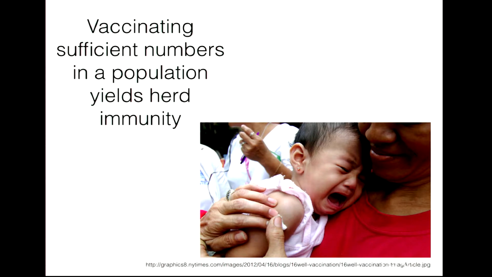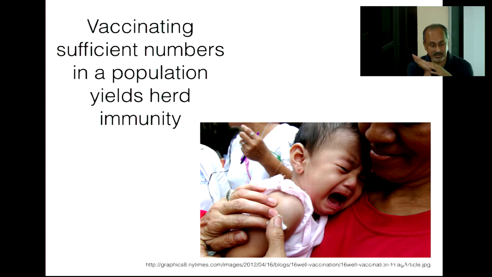Because finally, if and once a vaccine is developed for a particular disease, the question is, do you need to administer it to everyone in that population or just some reasonably large number of people in that population? And apart from questions of who you should target it to within that population, should you target it to young people, older people, or somebody chosen at random from the population itself, these are higher order questions for which you need to understand a little more about how the disease is transmitted between different individuals. But what you should take away from this is the idea of herd immunity, that beyond a point, you don't have to vaccinate more.